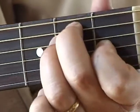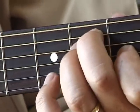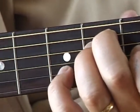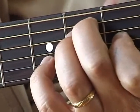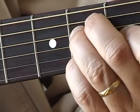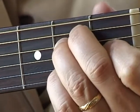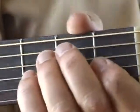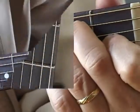Okay, we're going to start off with our E chord. The next chord required is going to be our E7th. So we just drop that fourth finger in on the third fret of the B string. The next chord we want is our E6th, simply dropping that fourth finger in onto the second fret of the B string. So we've got our E chord, E7, down to E6.